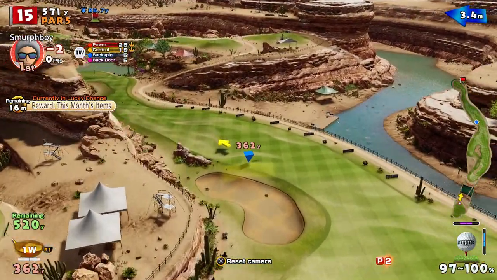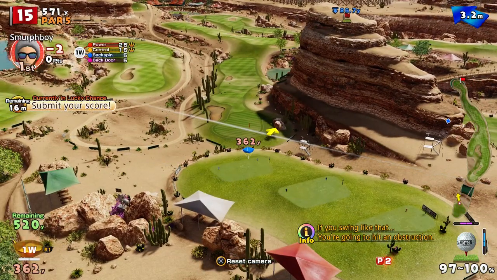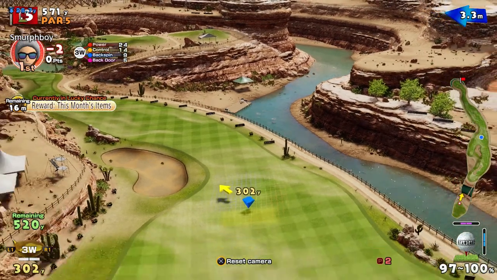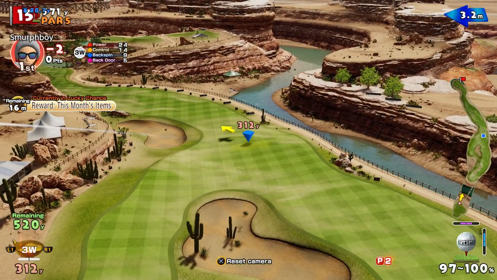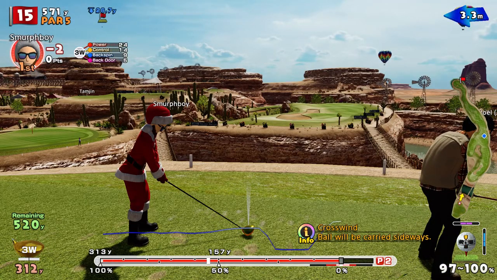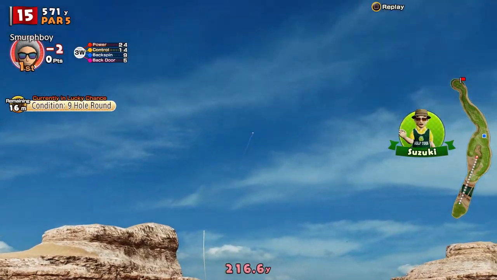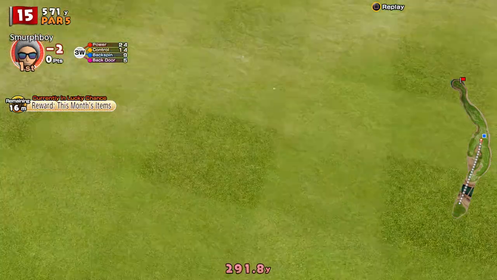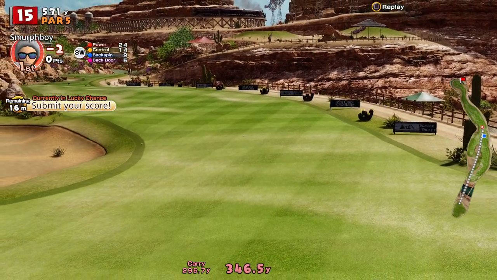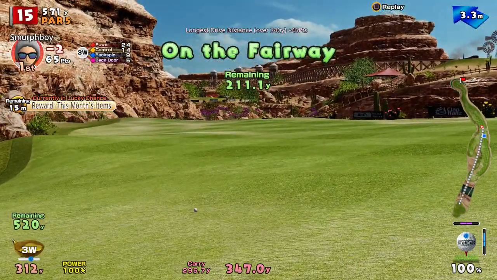Where are we going? Ultimately, we're going over there. Can we go? I can't quite reach that, can I? No. Okay. So, one of the choices is to lay up and use our 3-wood, which is what I think I might do in a fit of ground-up sensibleness. Oh, nice. But again, the length doesn't do me any good here. It just puts me at risk of being off the course. So it leaves us 211. Powers up the 3-wood.